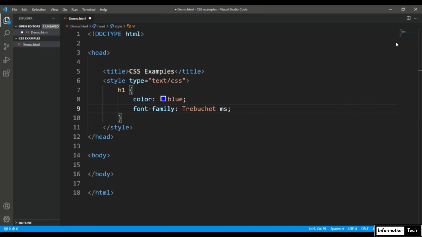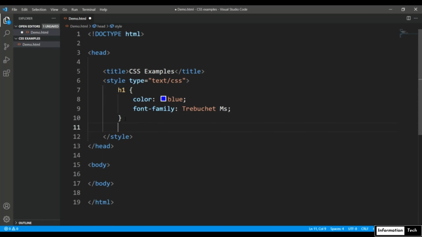Now inside these delimiters, these curly braces, I will put all the style things I want. Inside this I will put the different attributes, such as color is the attribute and blue is the value. I separate the attribute and the value with a colon. Similarly, if you want to pass multiple attributes, you use a semicolon as a separator. You can just put a semicolon again, and in case you want to put some more styles, you can continue by putting that. So this is all I want to do for H1.